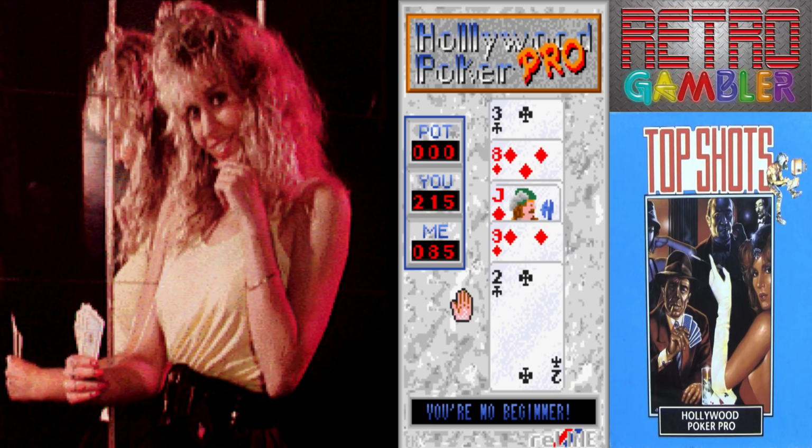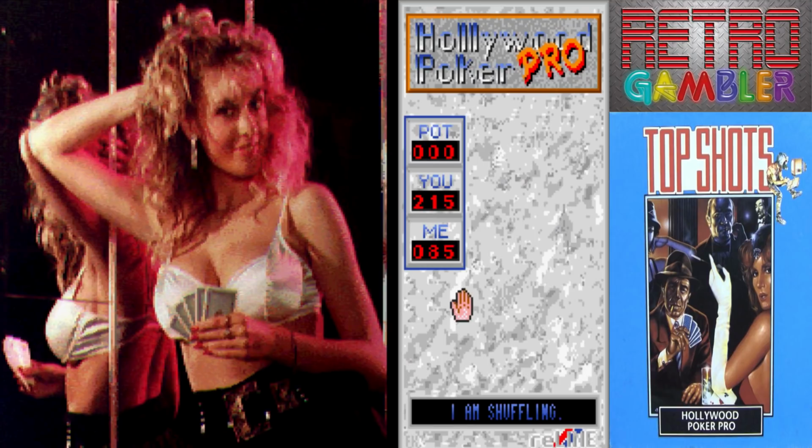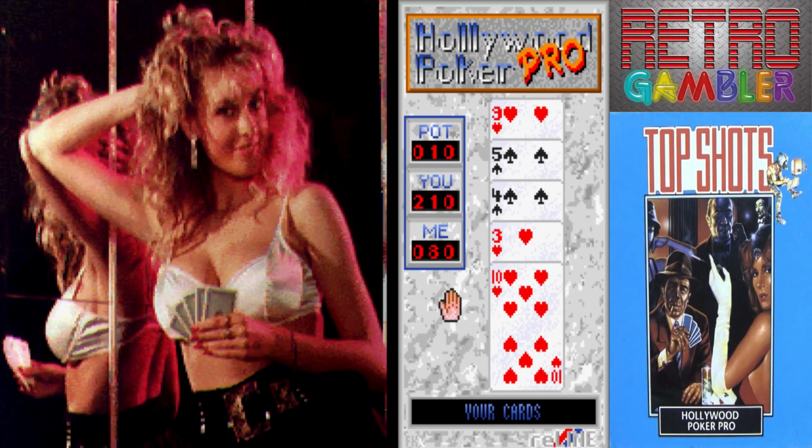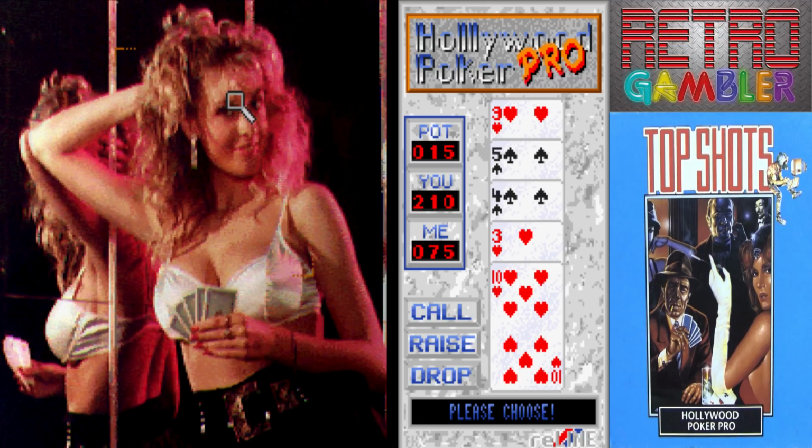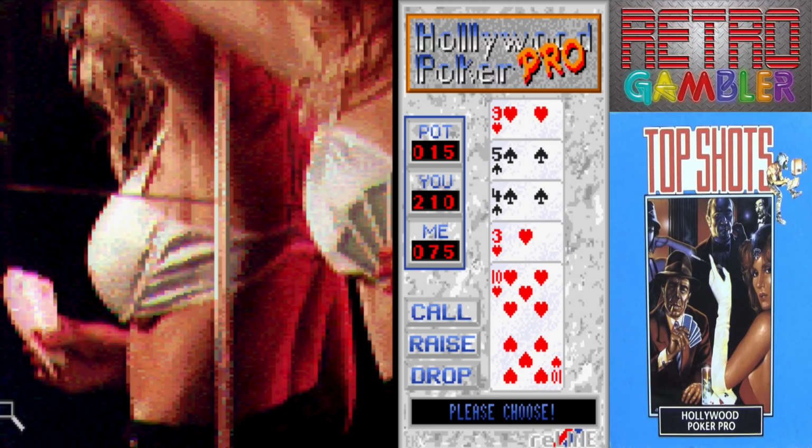You only gamble with virtual money, not your own real money. You play against 4 beautiful ladies. The game has nice graphics with a zoom function, how naughty, and a very good soundtrack, made again by Chris Hülsbeck.